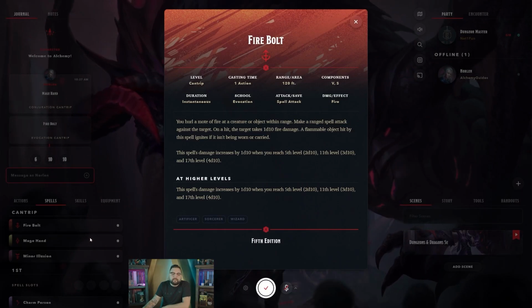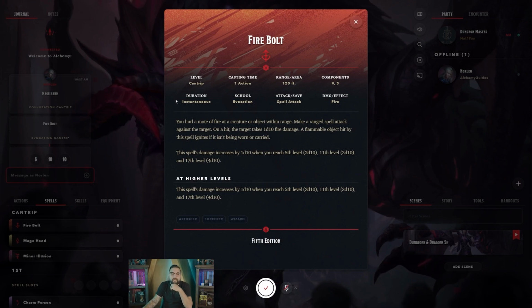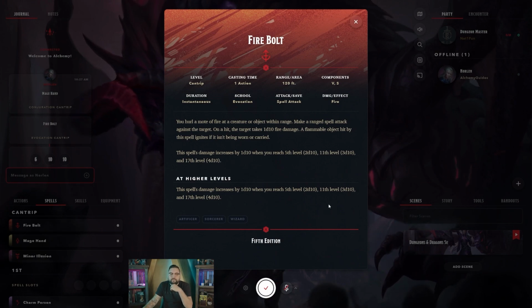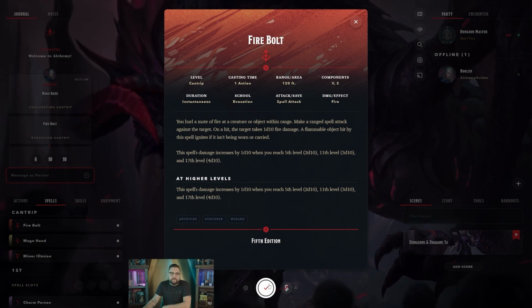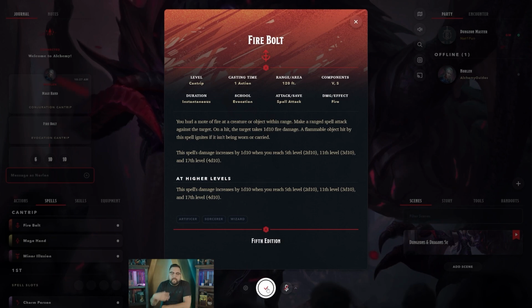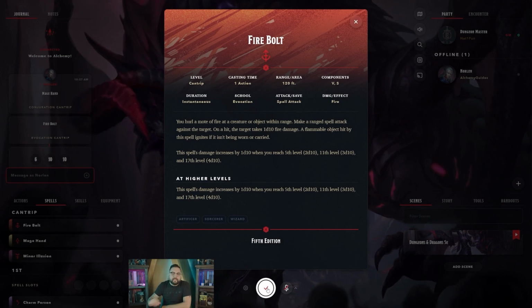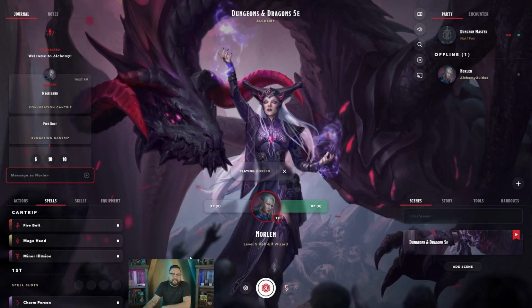And by viewing it, it's going to bring up a central modal that will tell you everything you need to know about that spell. It tells you all the information before you cast it. So it gives you an idea of what that spell can do. And you understand, hey, you know what, I do want to use that move. And then we go about casting it.